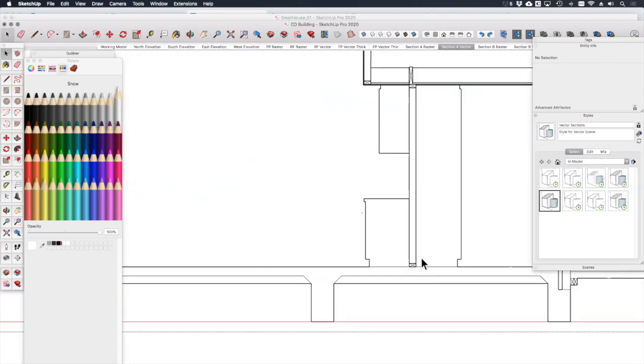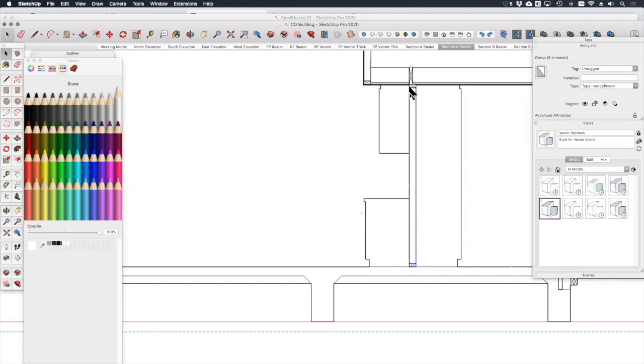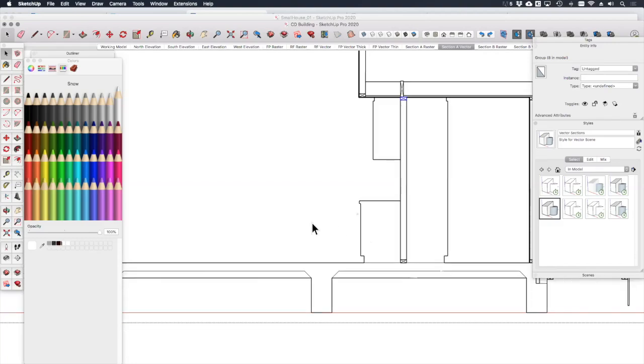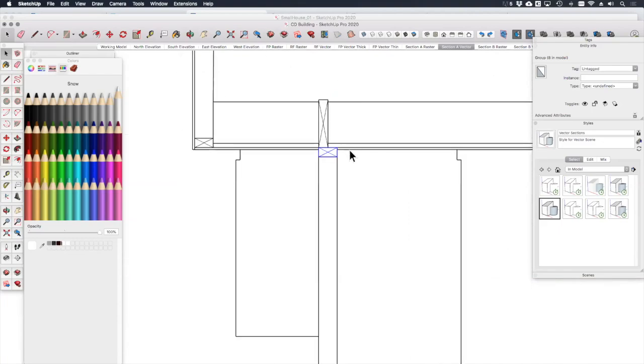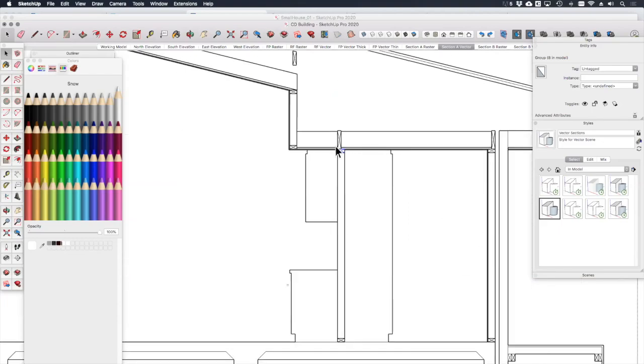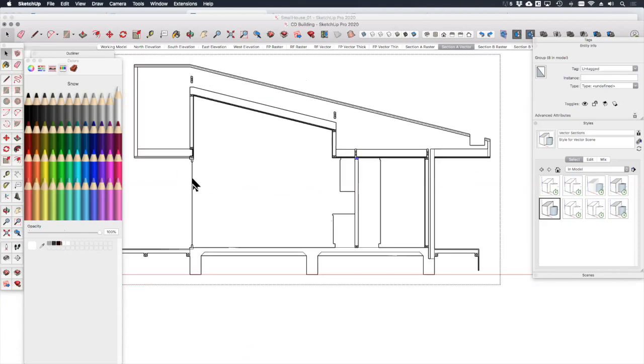I've also just added a 90 by 45 millimeter crossed rectangle here to denote the floor plate and wall plate of these stud walls. Again, it's just a case of drawing a rectangle and making it a group and then copying it around. In addition to that, I've added some linings to these walls and ceilings and soffits.